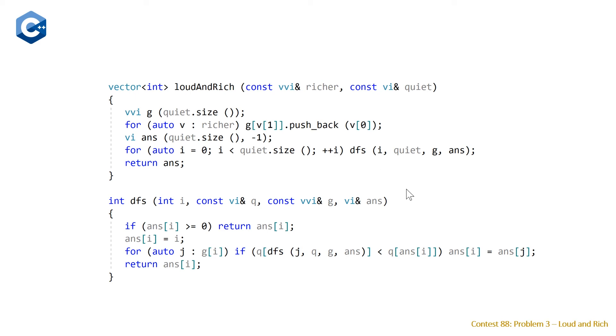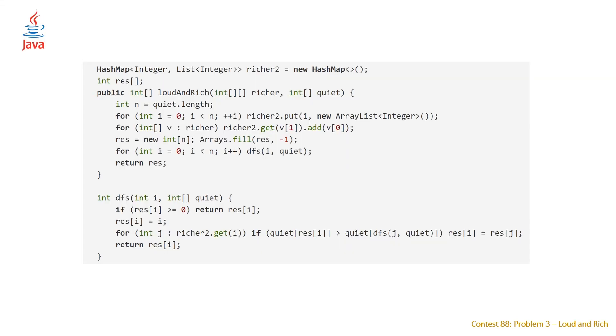Once we've done this, inside each of those functions, we're going to be setting those values. We can then just use the result of this to check: does anyone above have louder or less quietness than the current individual? If so, set that current individual's value to that person's index. Once we do that, we're just going to return this so that we can get this value in future calls of DFS. Once we've done that, we are going to have our solution. Note that we're discarding the return value from our DFS function in this range-based for loop, but that's okay, because we know it gets set inside this function. So once we do that, we return our vector answer from our main function, and that's the code.